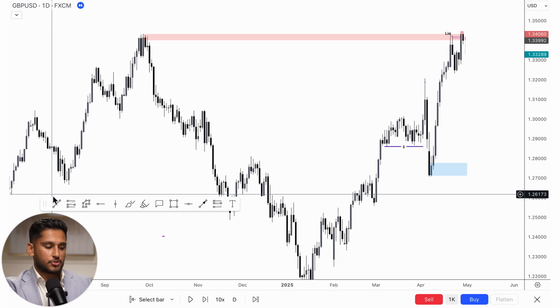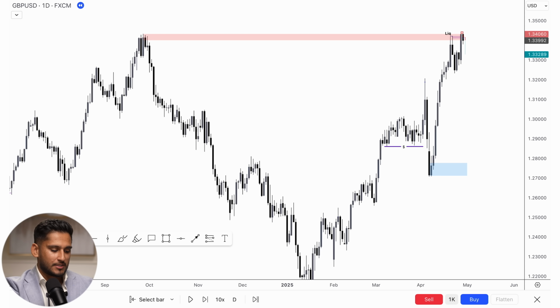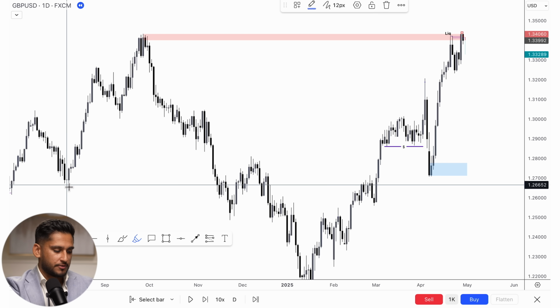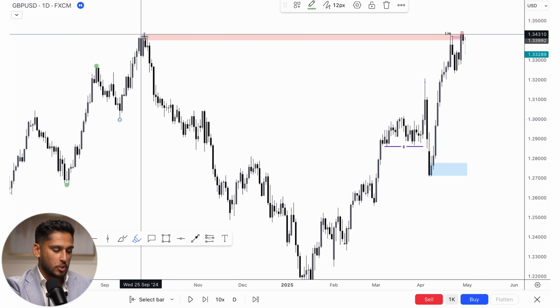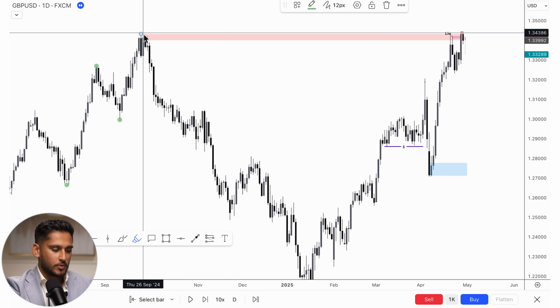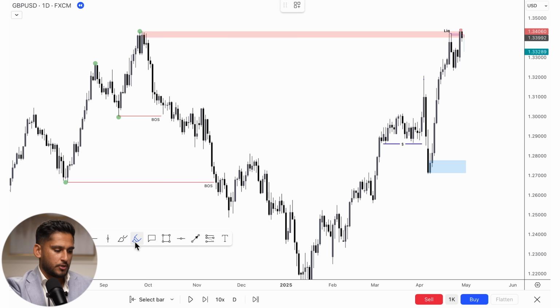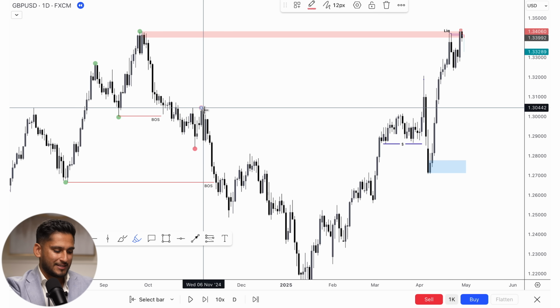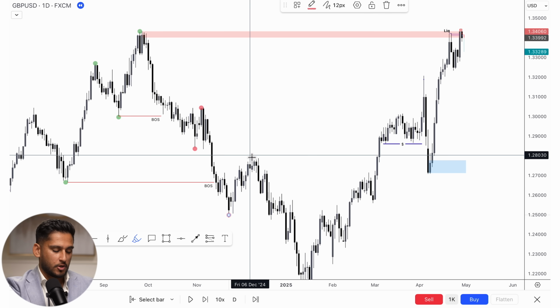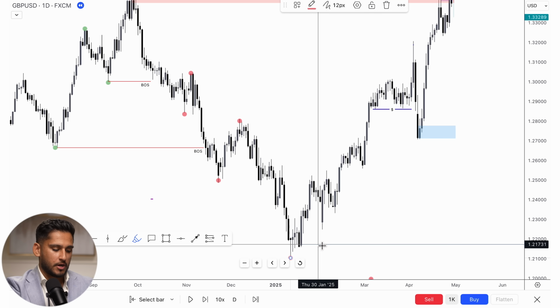So here on my screen is the daily time frame, and on this daily time frame it's very easy to understand that we have a clear market structure shift where we were approaching price action bullish, making higher highs and higher lows. Once we reached the peak in the market, we had a huge market sell-off that led to breaks of structure, forming lower lows and lower highs, all the way down to a new market low right here.